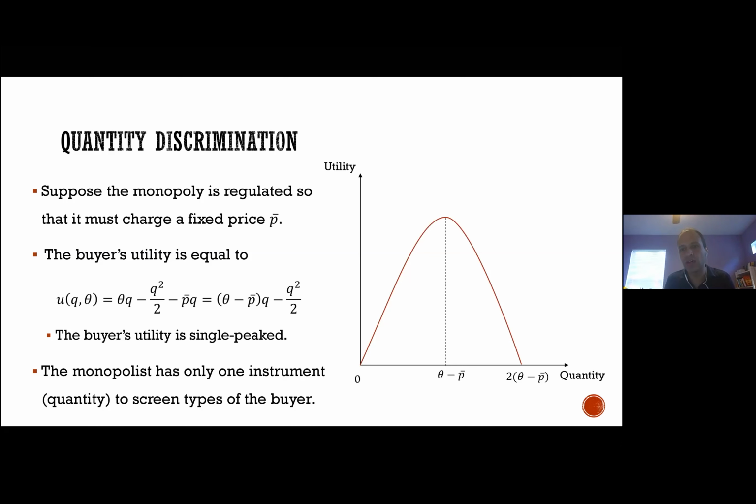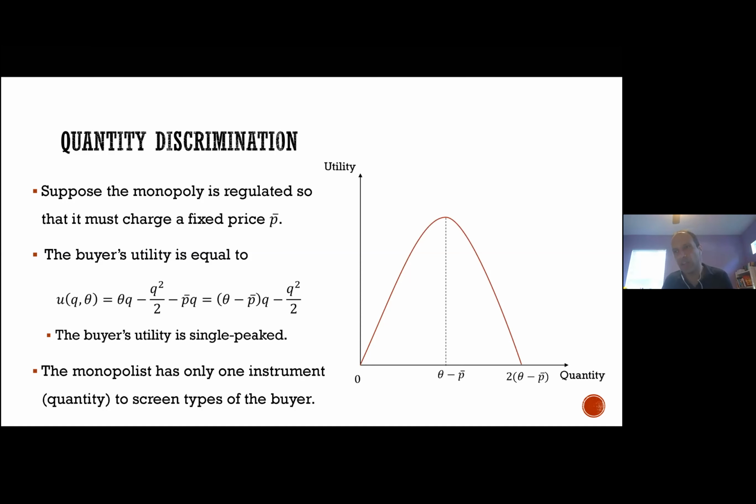And what I want to convey here is that this is fairly typical of these models. If you go from the standard model, where a contract is a pair of actions and transfer payments, the moment you fix the transfer payments and make them exogenous, you will typically get that the agent's utility function will be single peaked, hopefully that's the right terminology. What I mean is it will have this inverted U shape, because once the transfer payments are fixed, you're thinking about the benefits and costs associated with taking that action.